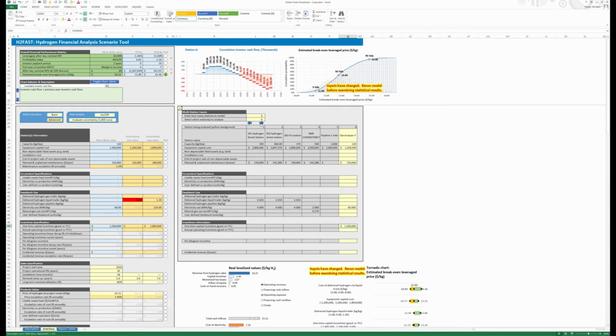That's one of the things that we do with this model, is look at any supply chain. You can model the individual portions of the supply chain. So if you want to model the electricity production and what it takes to deliver it to a forecourt or distributed station, versus if you have it at a central location and then you have to pay for a pipeline, then you have to pay for a truck. What you would do is specify for a central location, this is my central electrolyzer.